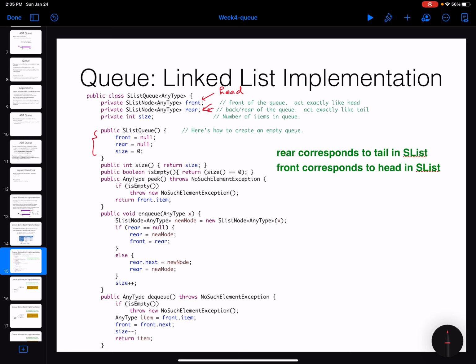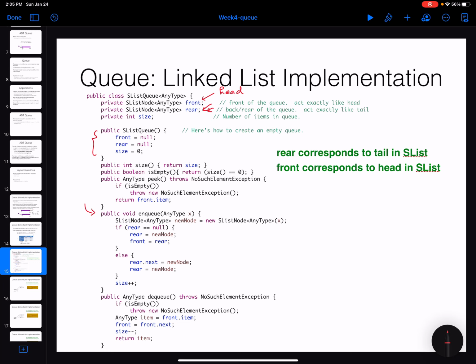The only three main methods that I have here are, first, enqueue, which is exactly like add last when we had access to the tail. The only difference here is that front is going to be head, rear is going to be tail. Everything else is exactly like the implementation that we discussed there.